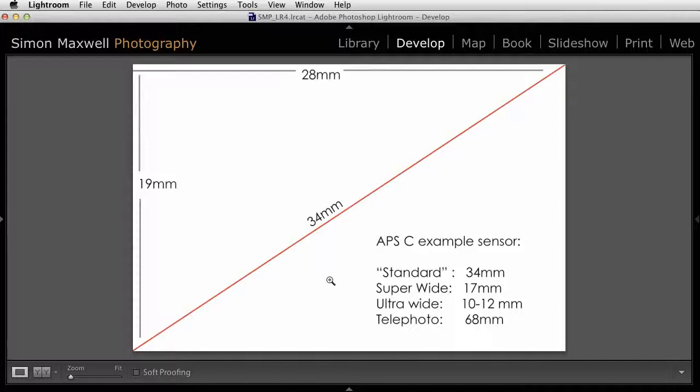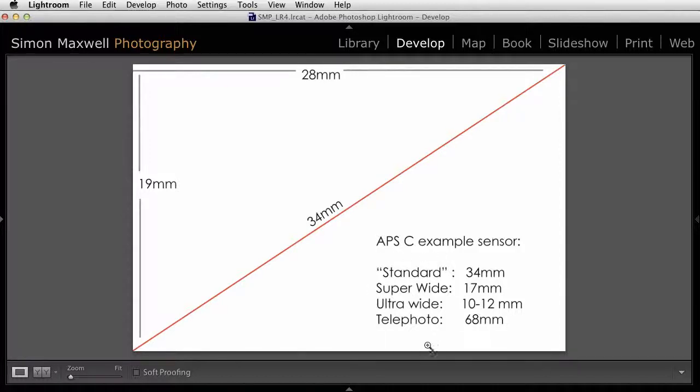a full frame camera, on this size sensor, it's actually going to be a little bit more telephoto. And that's when dealers talk about your lenses having a crop factor of 1.6 or 1.5. You're actually making your lenses a little more telephoto. If you were to use a 68 or a 70mm lens on this format, that's almost double the diagonal of the format. So it would actually be quite a telephoto lens, a 68.